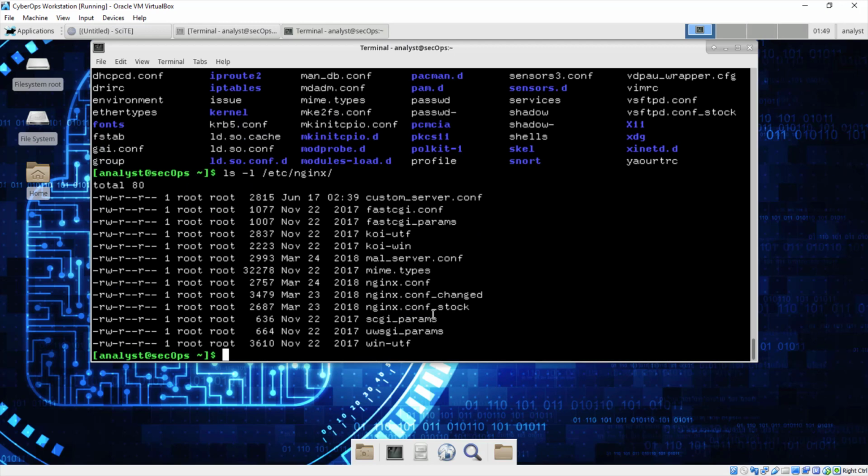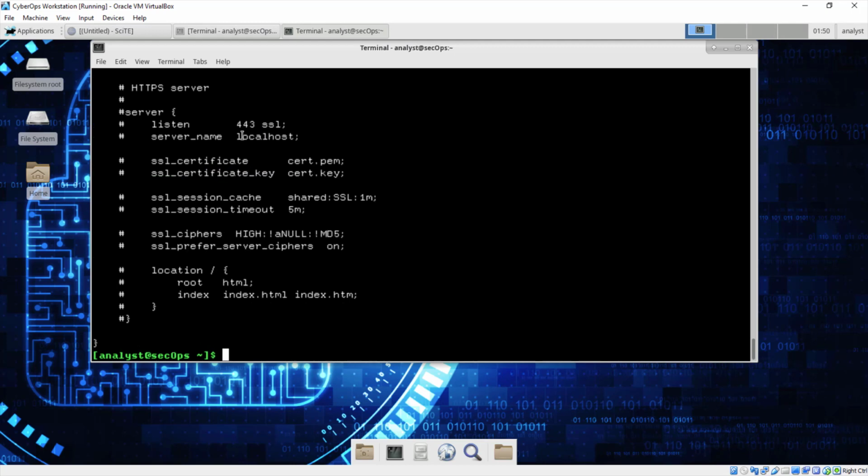So we can edit this using nano, or we can simply view it with cat /etc/nginx/nginx.conf. This is the configuration file. Look at the content of the configuration file. Depending on what you want to manipulate or change, these hashes are all commented out. So you can decide to configure or manipulate anything you want for that particular server.